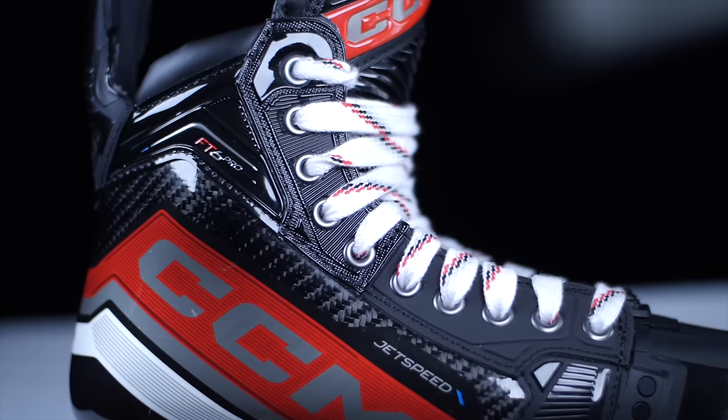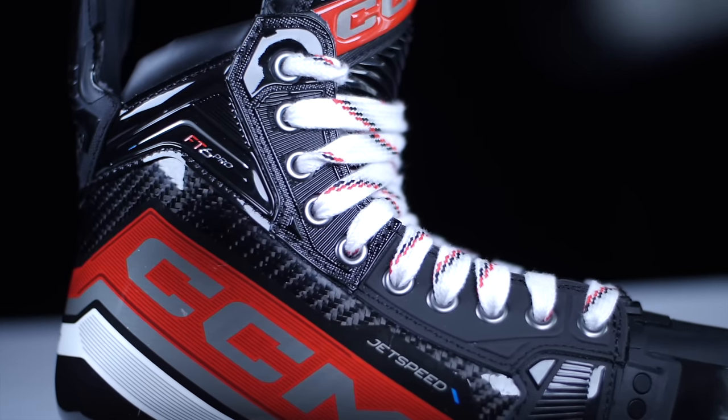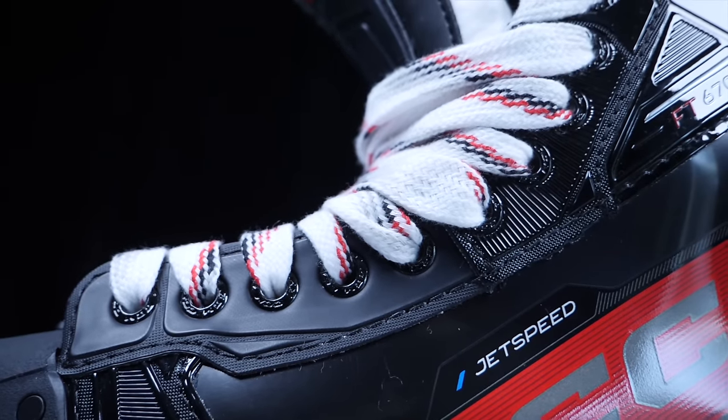Now, when we look at the eyelets on both of these skates, going from expensive first, these are going to be made from brass because it can take a hell of a lot of beating. These types of skates are going to be unlaced and laced a bunch of times during the week, whereas these skates over here aren't going to be laced up and unlaced as much as the more expensive ones. Now, that being the case, these eyelets are made from aluminium.